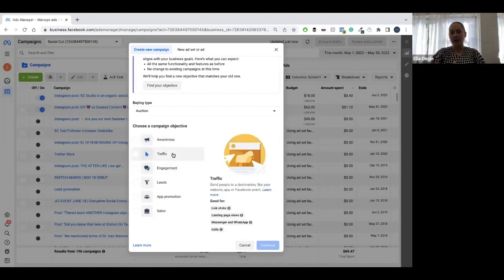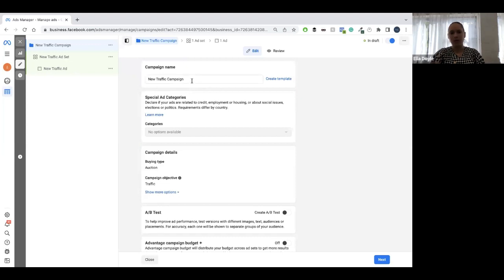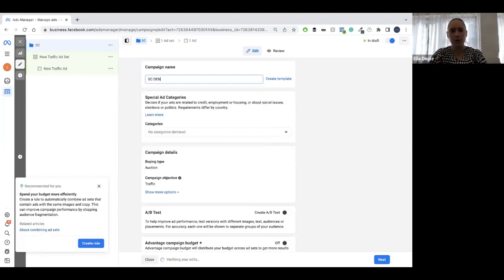So what we're going to do is set up a traffic campaign, which is driving people to our website. And then we would name it. So for pure example sake, SC, so social cut, demo campaign, demo ALIA.